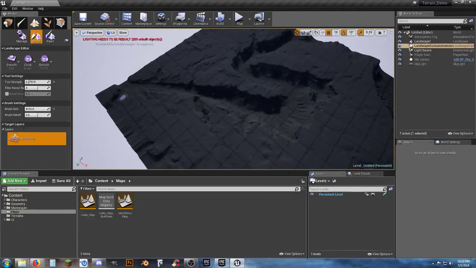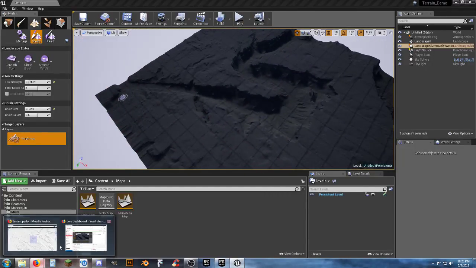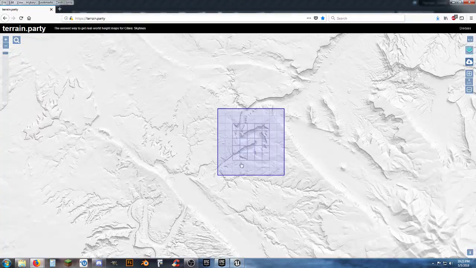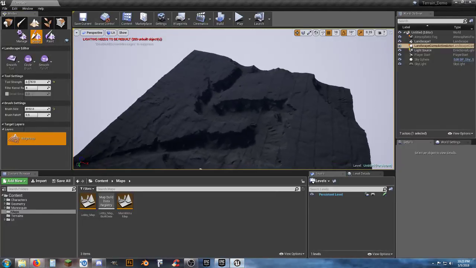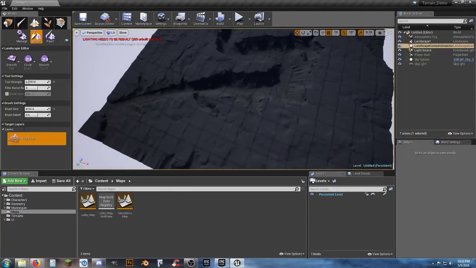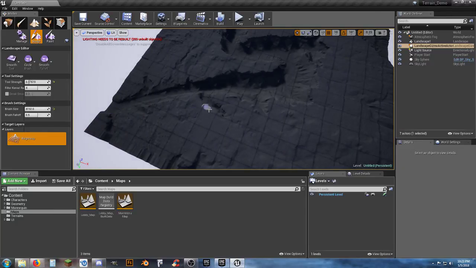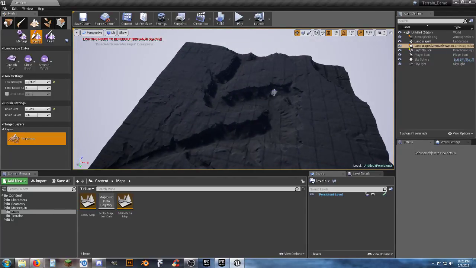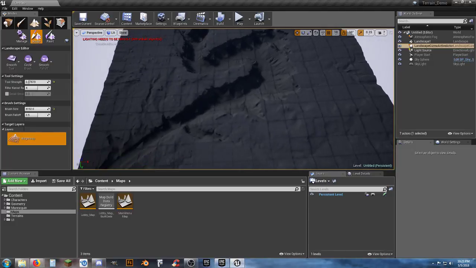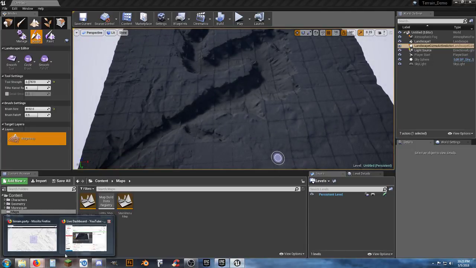We had, let's actually look at Terrain Party. We had this little section right here that kicked in versus this long straight stretch. So let's see how it actually comes into that. And we've got the long straight stretch, and then we have the kick in here, and I'll try to orient it the same way that it was in here.